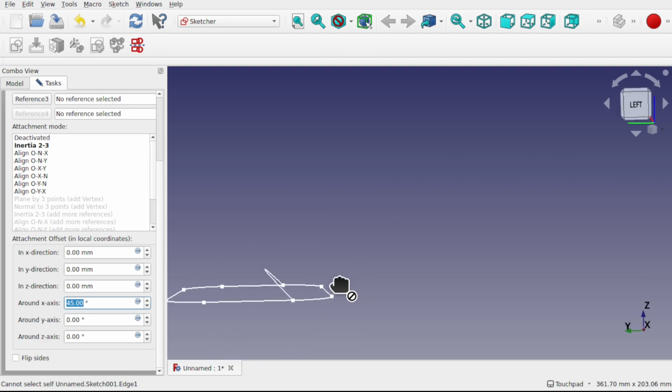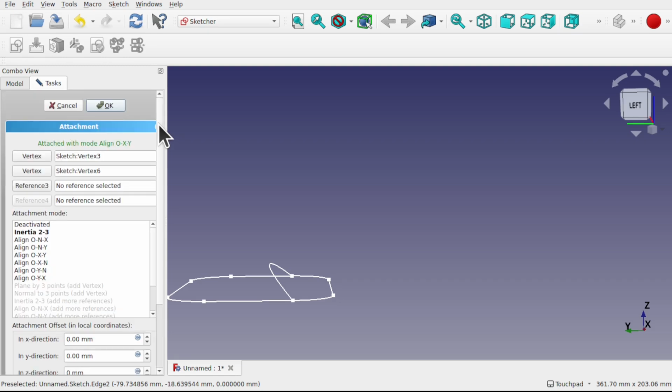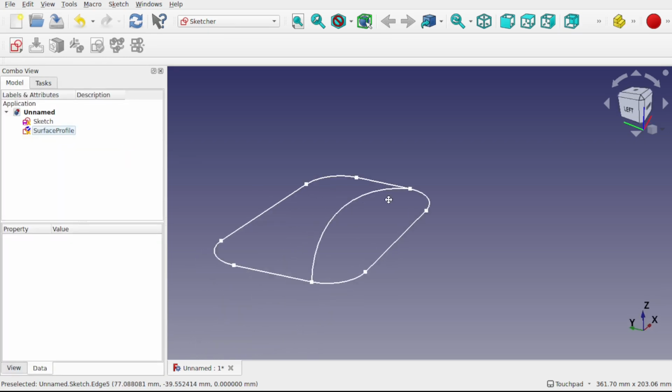So if I rotated like 45 degrees this way, if I added some Z direction, not around Z, then the Z of the sketch is actually normal to this sketch. But we must remember that we've rotated it around this way. So the Z is actually this direction. So we can see that when I go in the Z direction, it will move upwards. We don't want any direction. We want it attached to these points. Let's come up and hit OK. We've now attached our sketch.